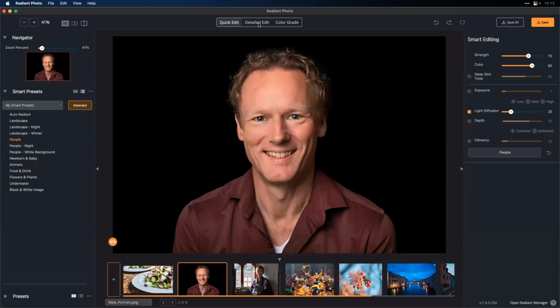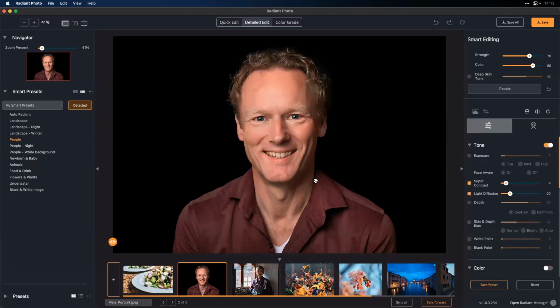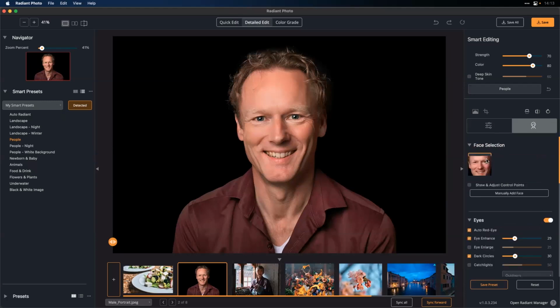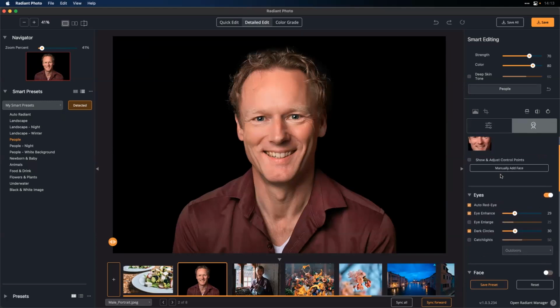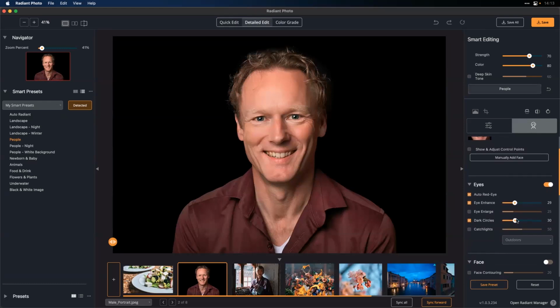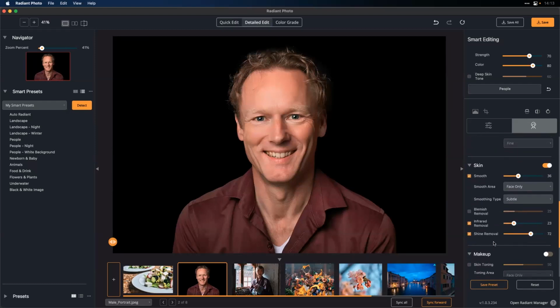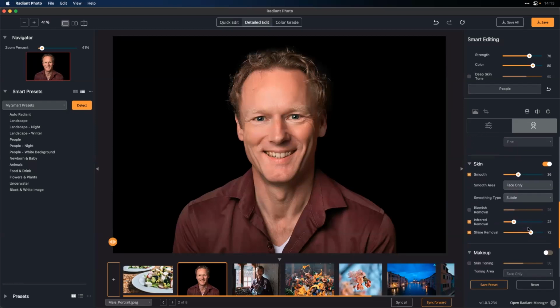And of course, under our detailed edit tab now, you see that it's really easy to see things. It's much simpler with just the two tools there. And by the way, cool keyboard shortcut, X will toggle you between the two tools, making it really simple to switch over. So for example, let's just take out the shadow under the eyes really quick. And let's go ahead and come down to the skin here and just remove a bit more of the shine. And you can see there that that shine removal definitely helped.